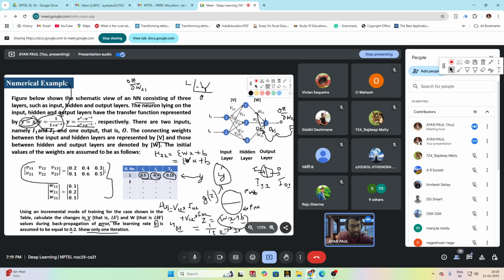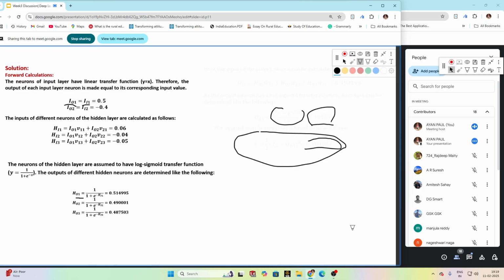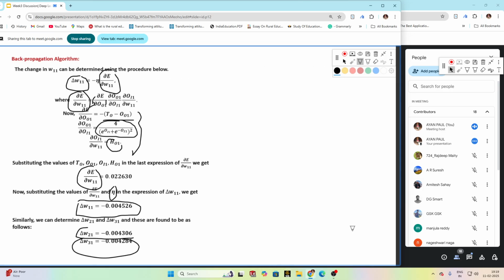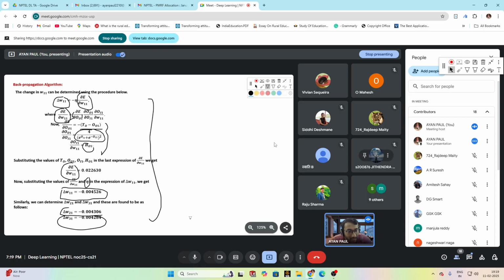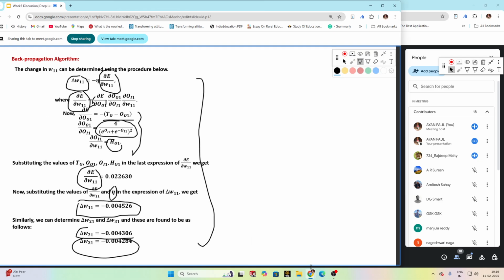Clear, right? We are just applying this chain rule only, but we cannot directly go. We have to go to the chain rule, because in between we have a function in between. So that is why we have to go from one part to another part to the next part to finally the weight. So is it clear now to everyone? Clear, right? Yes, sir, clear.